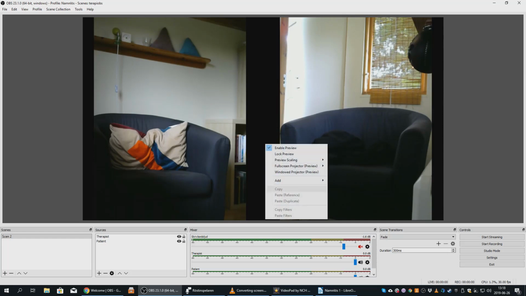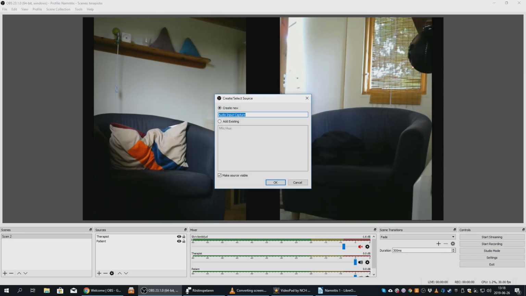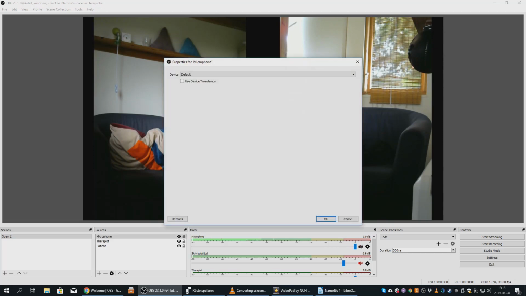Now we just need to add the microphone. So we go here to audio input capture, add that, and we can call it microphone, for instance. And we choose the device. Now, since I have three webcams, each webcam has its own microphone. But we don't want that, because we bought a good microphone specifically to have better audio quality than these microphones. So we choose the Blue Snowball one, like that. All these things should just show up on your computer if they're connected correctly through your USB.